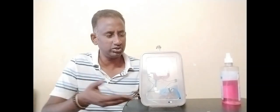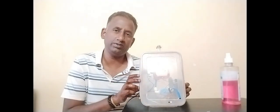What you have to do is just show your hands in front of it and you get the sanitizer, and take off your hand, it stops automatically. Show your hand, take off your hand, stopped. It's totally contactless and automatic. I have attached a sanitizer liquid tank up here. When you run out of the sanitizer liquid, you remove this cap on the top and refill your sanitizer liquid.